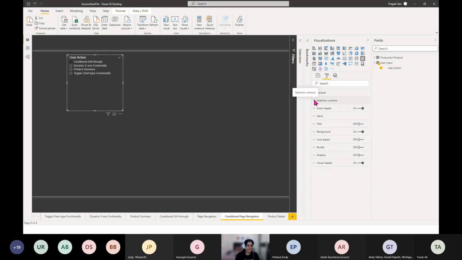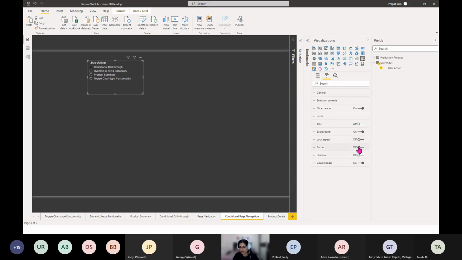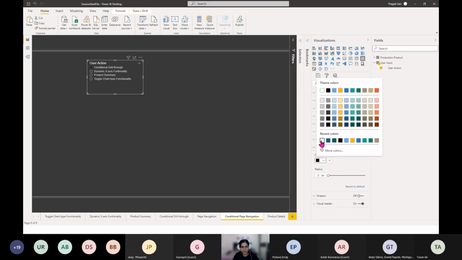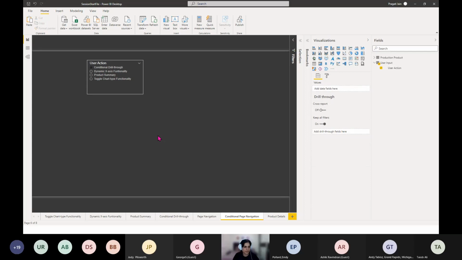Obviously, you can navigate to only one page at once, right? You're not doing multiple selections and navigating to multiple pages. So it makes logical sense to have this as a single selection. And I'll just give it a little border so it stands out on the page. Perfect. So we've got this.